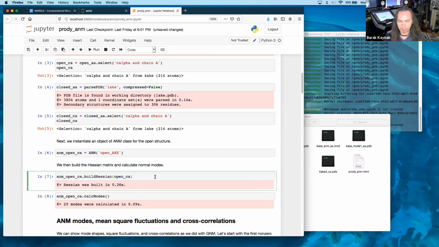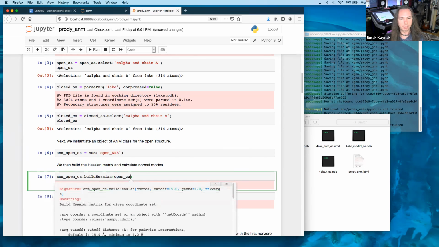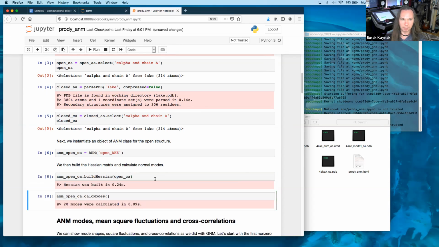Let's look at what kind of parameters this time. As you see, similar. We need to provide the coordinates or the atom groups and also the cutoff value. As you remember, in the GNM case, the default spatial distance cutoff is 10 angstrom. This time, the default value is 15 angstrom. Okay, I don't change anything, and then I build it.